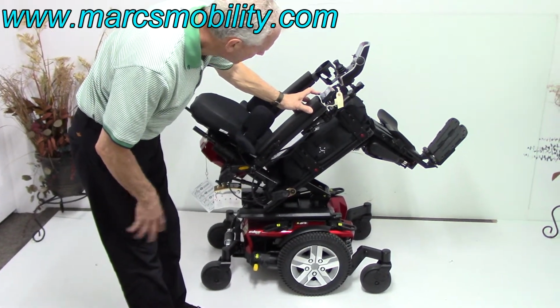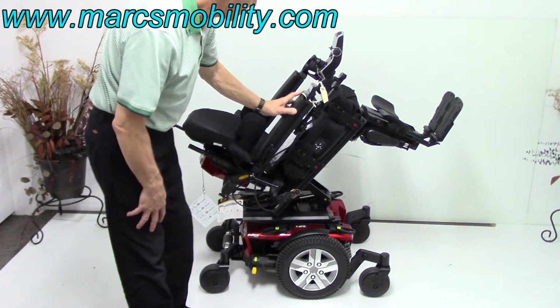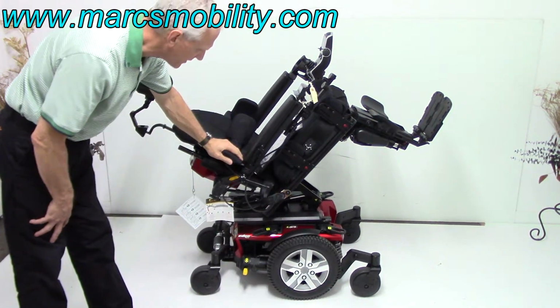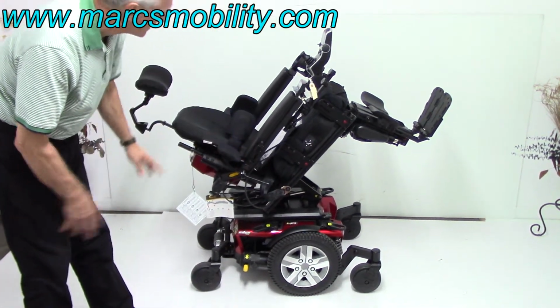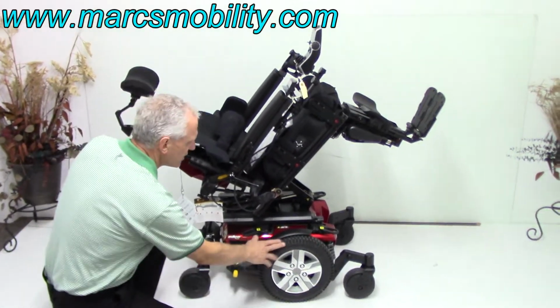These new chairs are just so wonderful. I mean, 25 years ago when I started my company, I couldn't imagine how far they would progress with these chairs, but today they're just fantastic. That's the full electric tilt right there. And at the bottom of the chair, we're going to talk about the wheels.